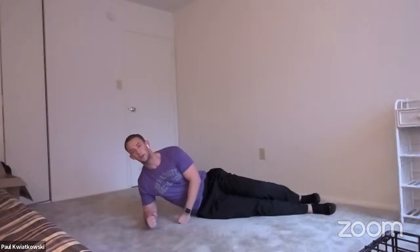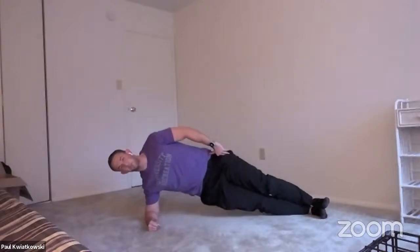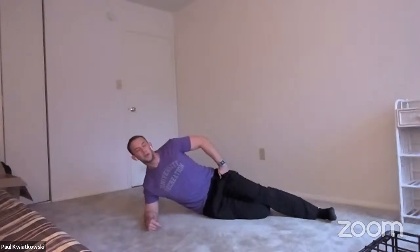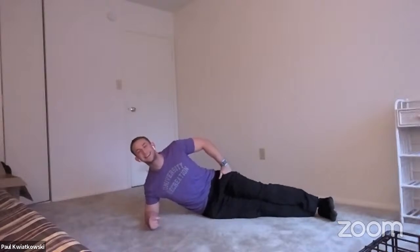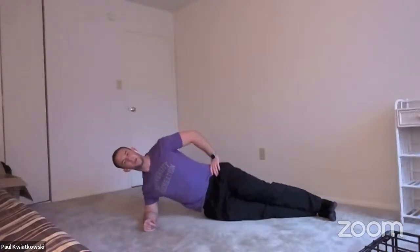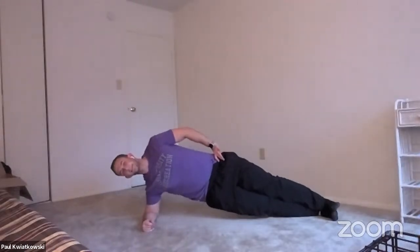Again, stack, shoulder right over the elbow. Good, strong, firm position. Feet extended out here. Bring that hip off and dropping down. If you need to, go from the knee, right? It might be a little bit easier for some folks. That's all right. Feet extended is our best way though. Going in 3, 2, 1. Hip coming up and working down. So a little hip drop, hip press, hip drop to hip press. There you go.